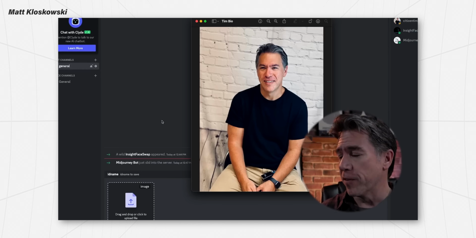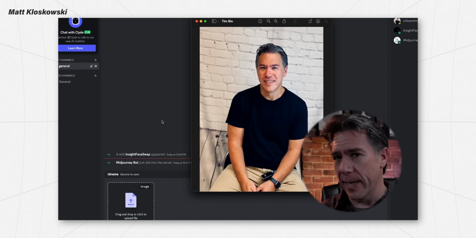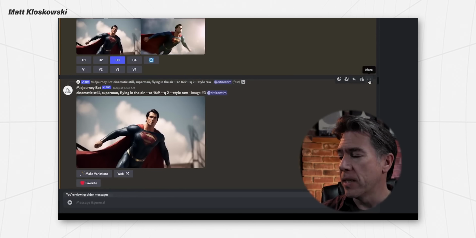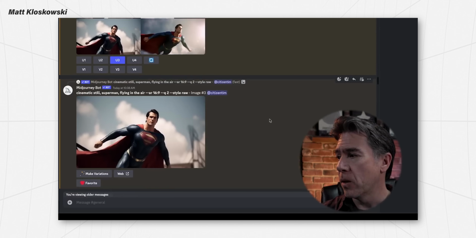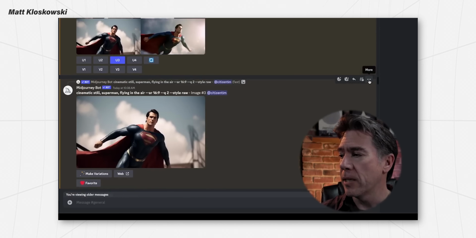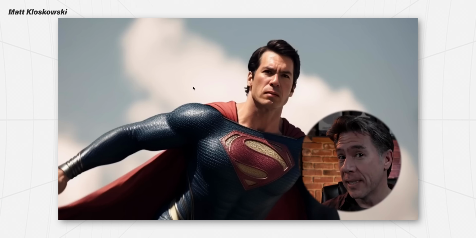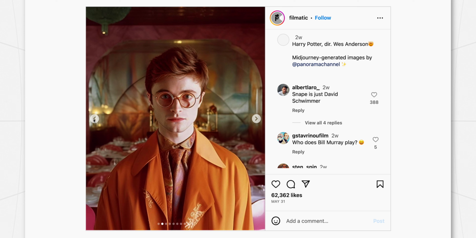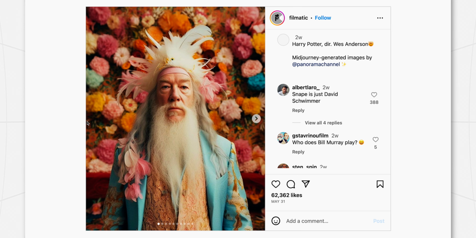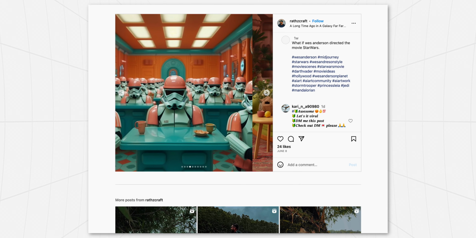I can't understate how powerful this tool really is. You can literally upload a photo of your face or anybody else's face, give it a reference photo, and tell it to put that face onto the reference photo with a click of a button, and it does a perfect job. You can also tell it to generate photos off of certain movies or directors, like maybe if Harry Potter was directed by Wes Anderson, or maybe if Star Wars was directed by Wes Anderson.